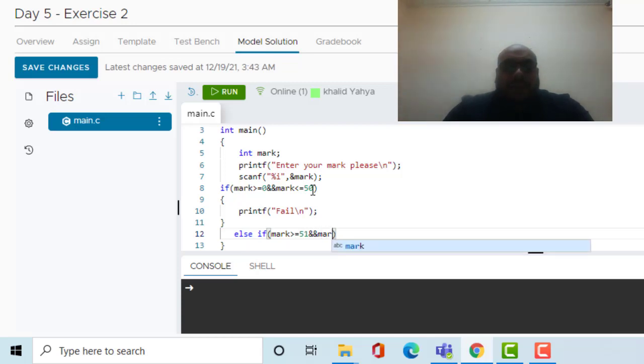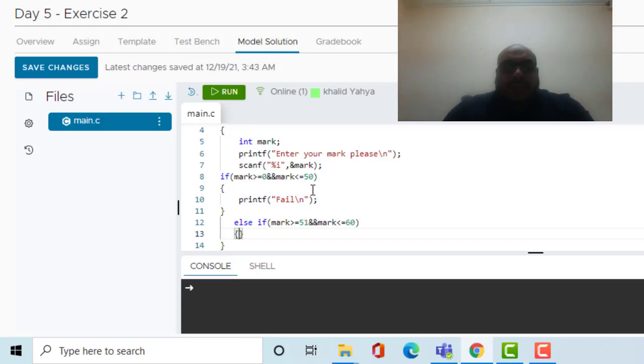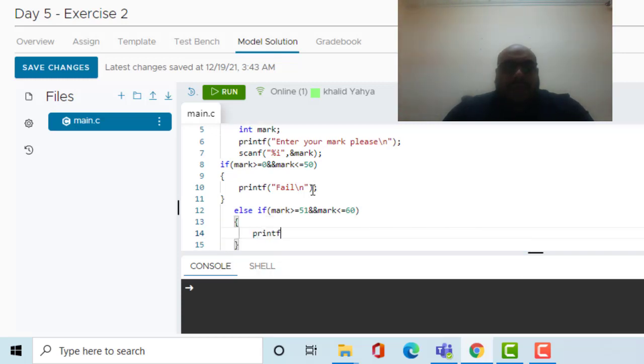and mark is less than or equal to 60. So what is the result here? Print acceptable, or let's say D minus. Now \n semicolon.